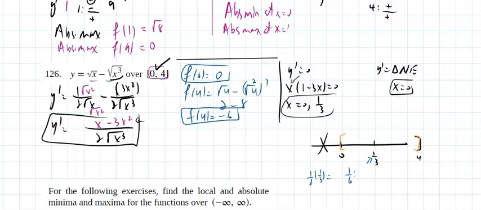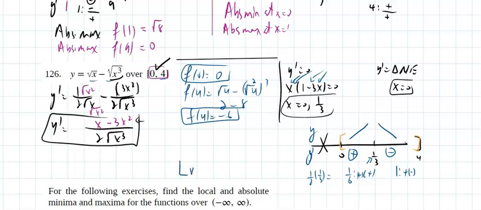Put that in there. 1/6 is positive. If you put 1 over 6 in there, negative 3 times 1 over 6 is negative 1/2. 1 minus a half is positive. If you want a point to the right, say 1, 2, 3, 4. Put a 1 in there, that's positive. And 1 minus 3 is negative. Positive times a negative is a negative. If the derivative is negative, the function is decreasing. If it's positive, the function is increasing.